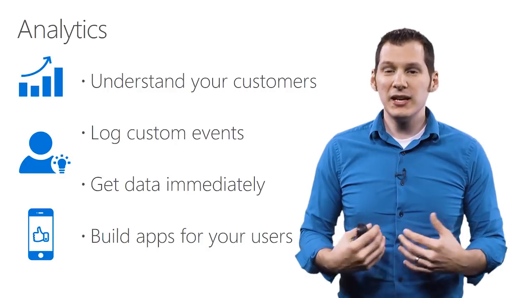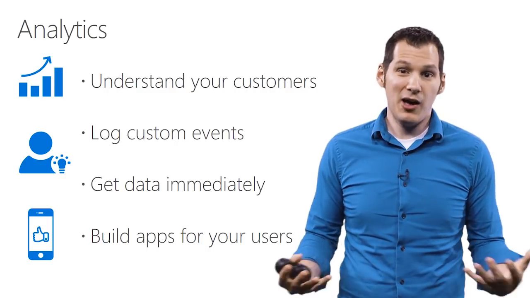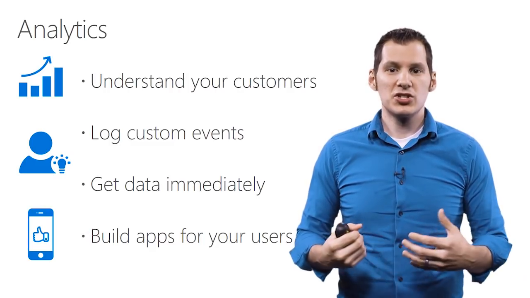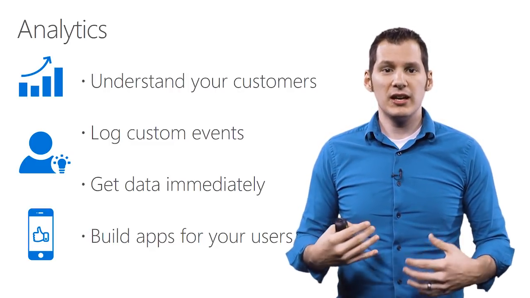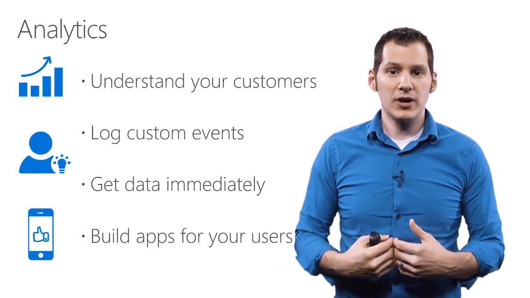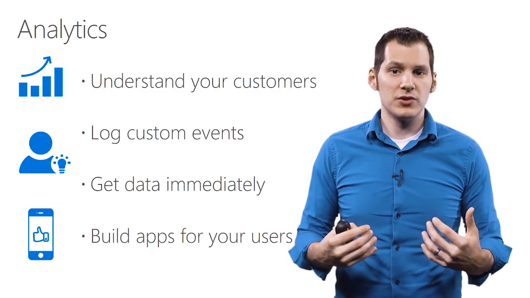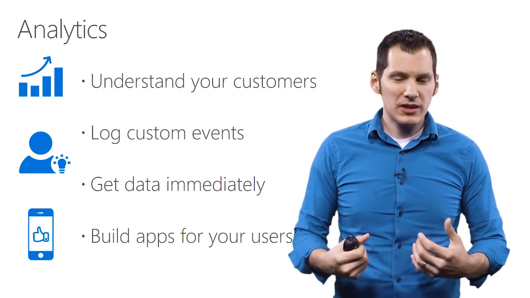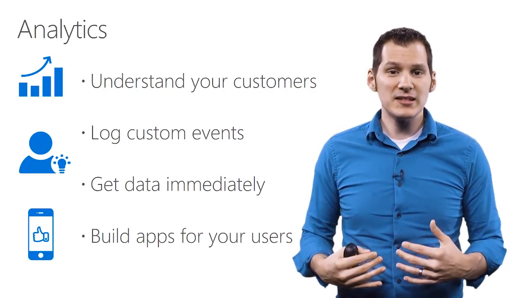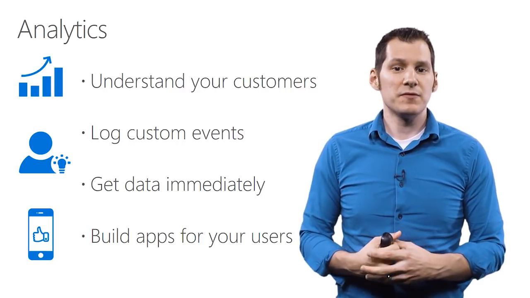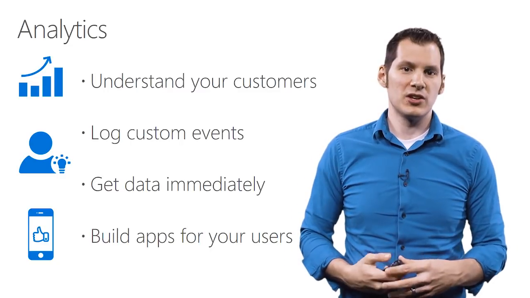Along with crash, many developers simply want to know how their app's doing, and they want to know how they can better engage with their users. So with a few steps, you can start getting immediate information about things like session frequency, adoption rate, and even geographic location of your users through our analytics service. All of this, along with the ability to take and log events and maybe see how users are using your app, and use that as information to help you build features that your users will love.